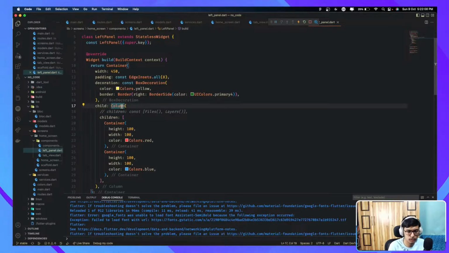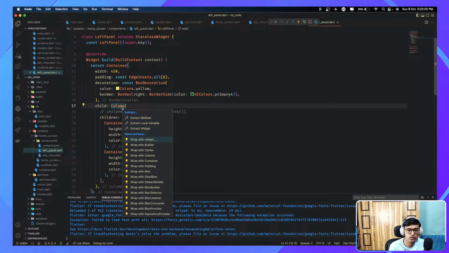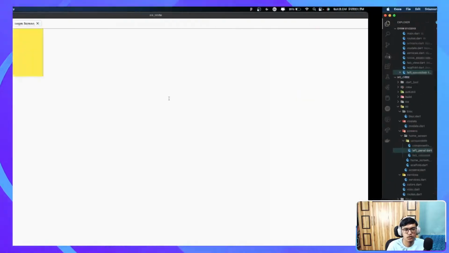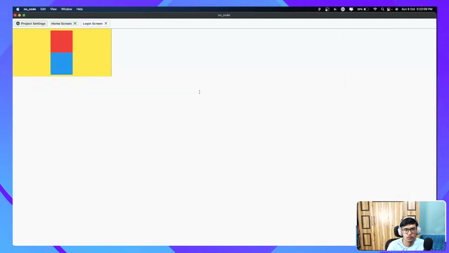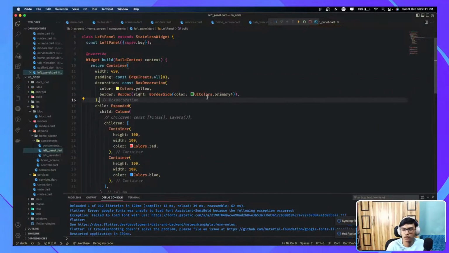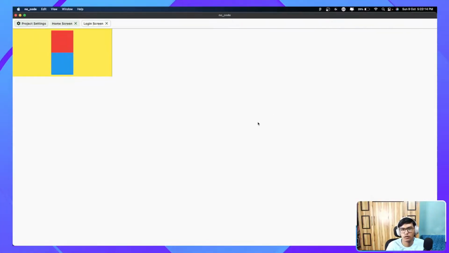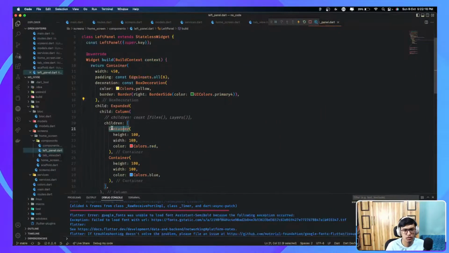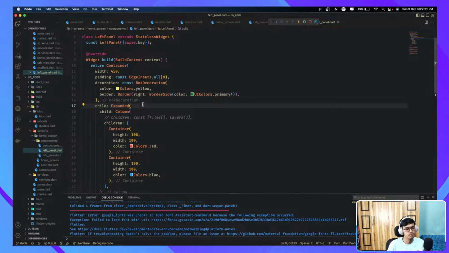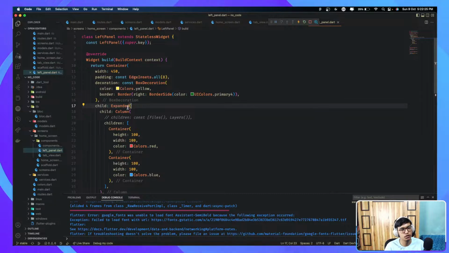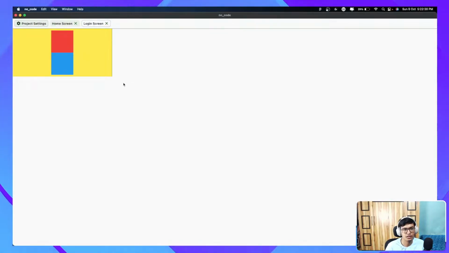So we need to make this column expanded maybe. I don't want to. This expanded should work now. Let's say that currently this one is expanded, right?